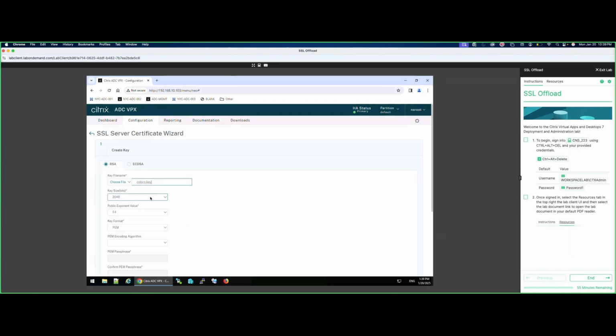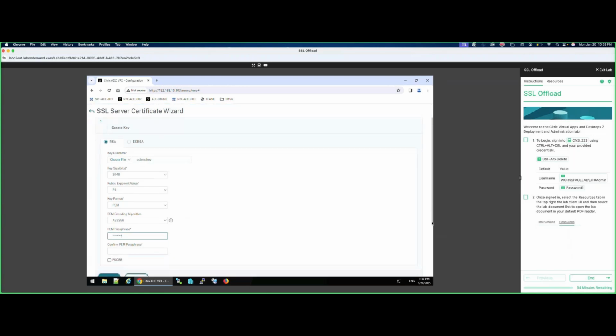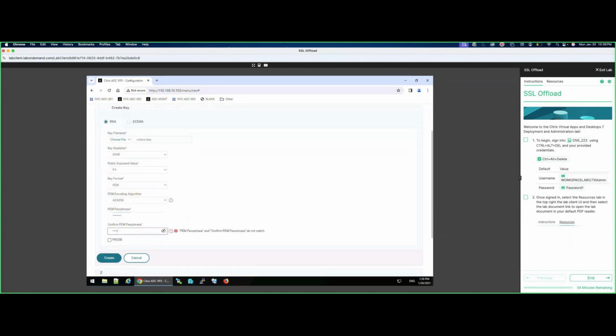Otherwise, you can even go with 4096. I'm going to leave the format as PEM, and the PEM encryption is going to be AES 256, and the passphrase is password1. I've created the key, and I'm going to confirm the passphrase and create that.